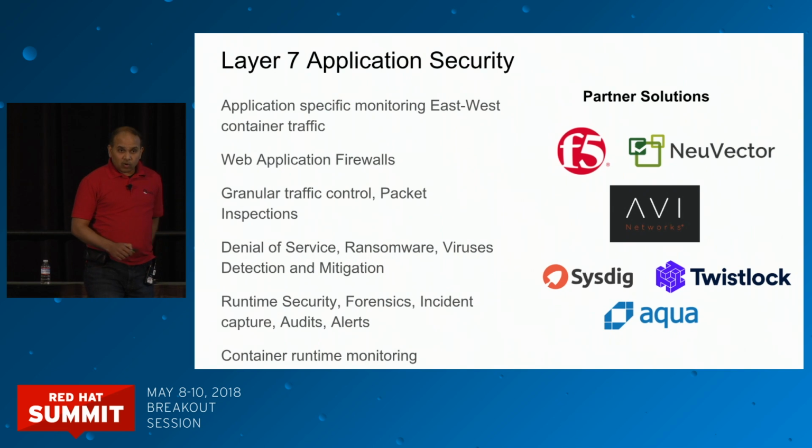For these, OpenShift by itself doesn't provide a solution from Red Hat, but we do have partners whose solutions have been tested. These are all listed on OpenShift's partners list, and you have a choice here. So pick your favorite, work with them, figure out what they have to offer. Each of these have their own benefits in terms of the kind of things that they offer, and you can select any of these solutions. All these solutions are containerized, and they work on the platform itself. So you have multiple options here.